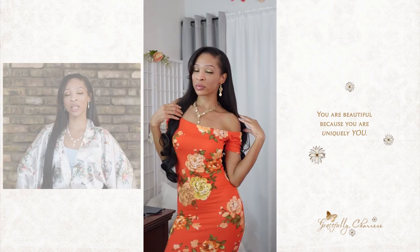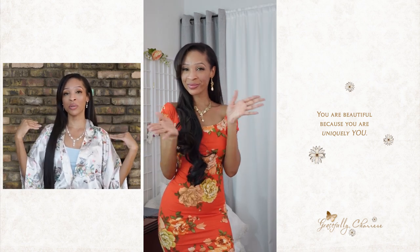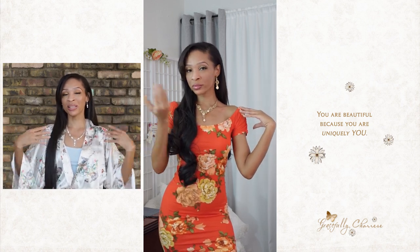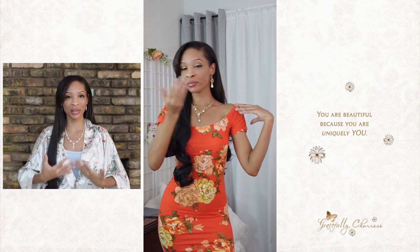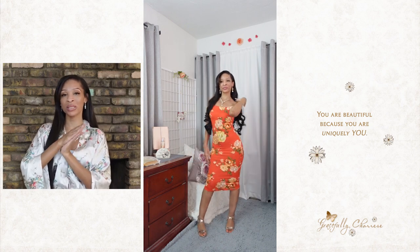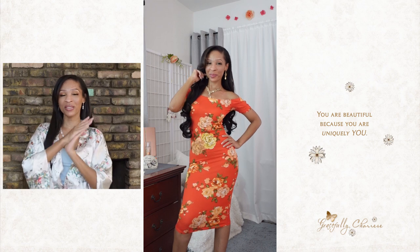For such a beautiful dress, that is an awesome price — you guys know how cheap I am! I got this from DeeDee's Discounts. It can be worn either off the shoulders or you can pull it up some for a partial shoulder. It is form-fitting and at the same time it still has some modesty to it, which I love — I do model modest fashions here. For accessories, I went with some gold shoes as well as a beautiful necklace and earring set from Everfaith, in the color brown gold, from Amazon.